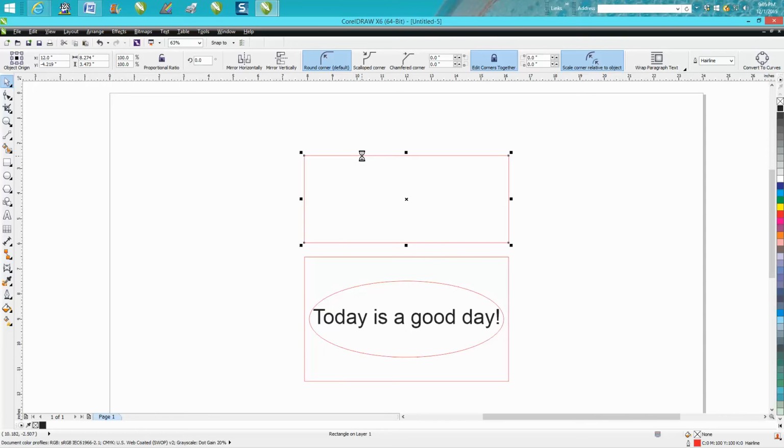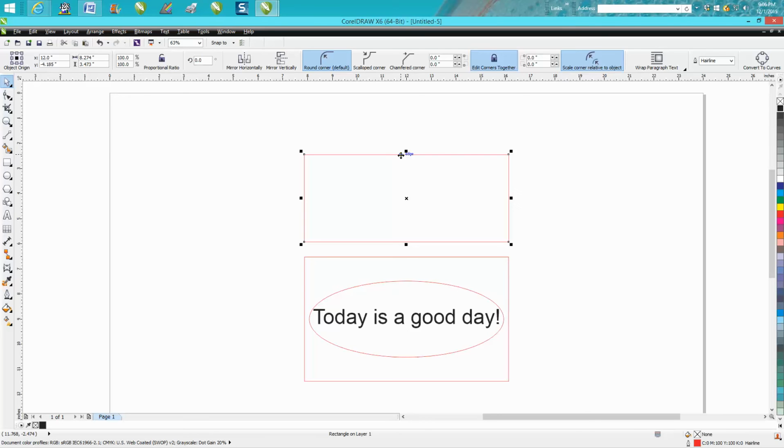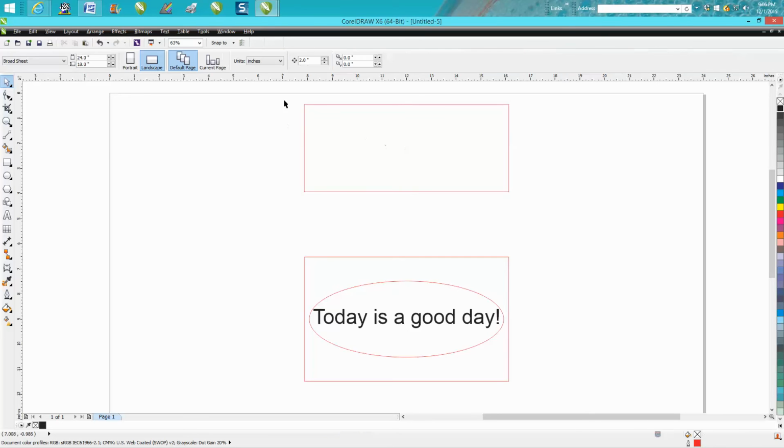And if you've got this in the center of the page, and you wanted to move it up to the top of the page, exactly on top of there and not moved over left or right, it would take you forever to nudge factor that up. Of course, you can click off of it and change your nudge factor to 2 inches, and it'll move up quite a bit. But then you have to go back and change this to 0.001 to get it close.